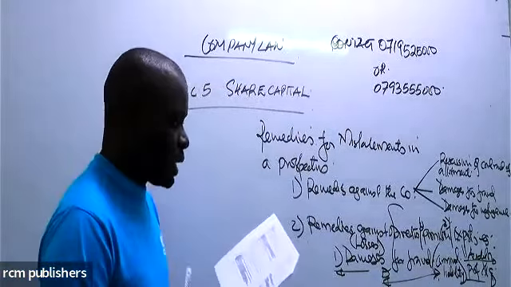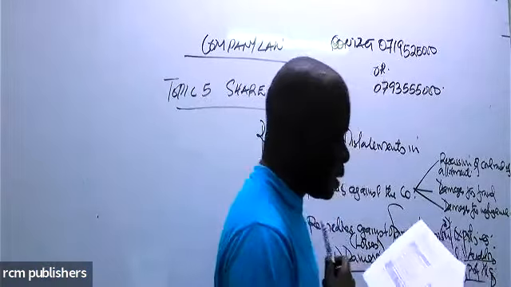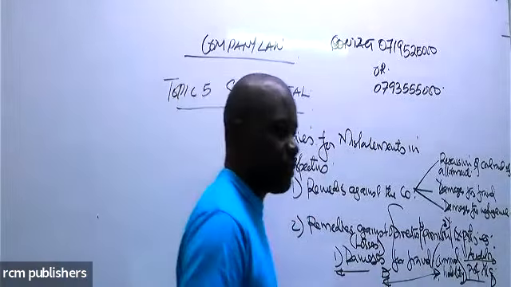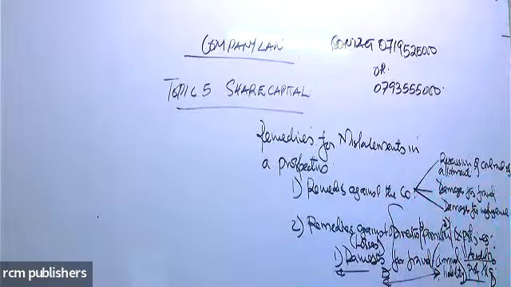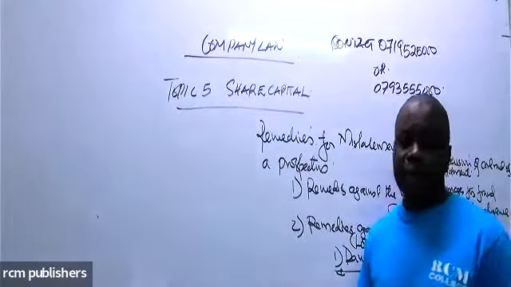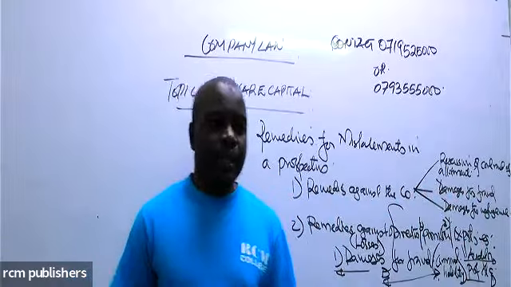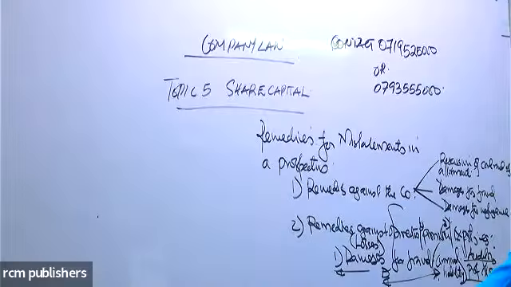So we are saying generally in this case, directors will be called upon to be responsible. But if you are a director of that company, say for example, if all of us were directors who are party to preparing the prospectus, but maybe one of us didn't play a very key role in preparing this misleading prospectus, then this director, one of us, can actually defend himself, for example, in a court of law.